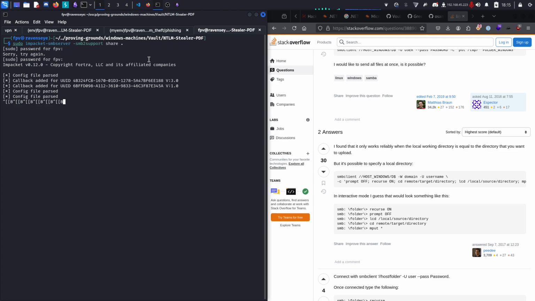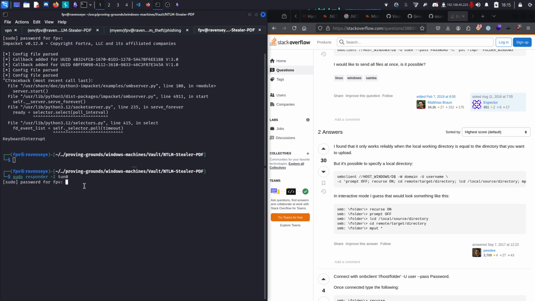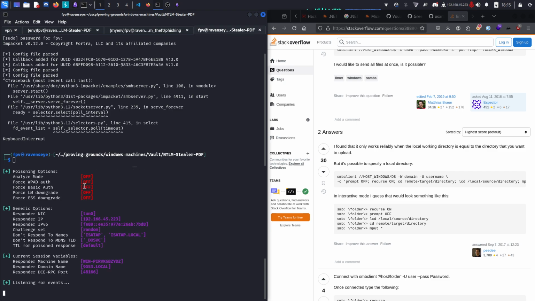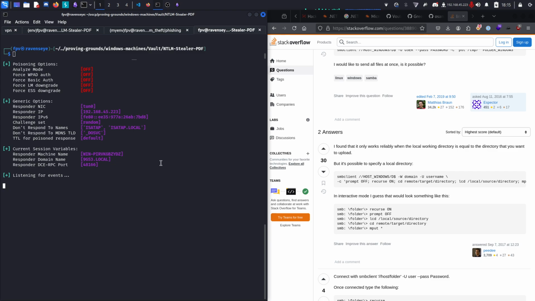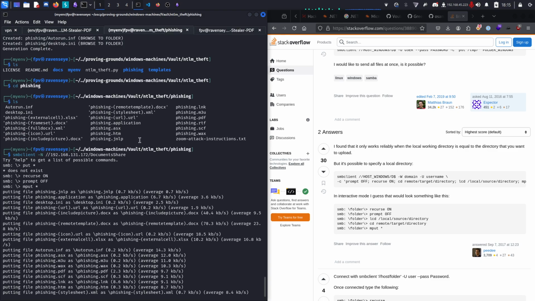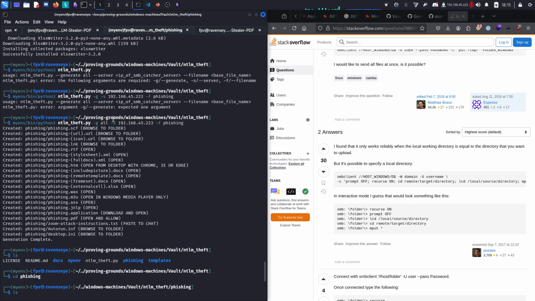I wonder if we need a responder instead of SMB share. Let's get this responder ready. As soon as we turn off this, we start this one. 192.168.45.223.